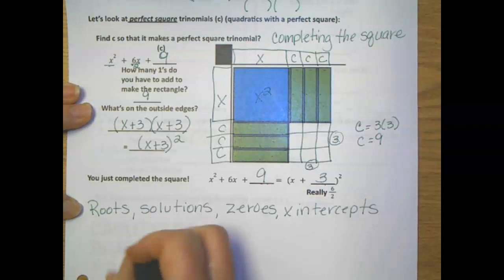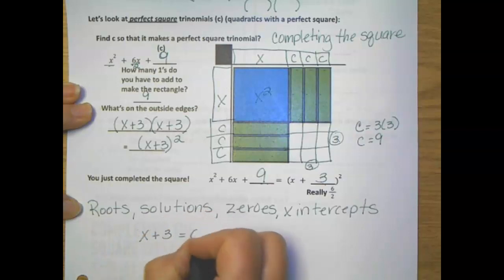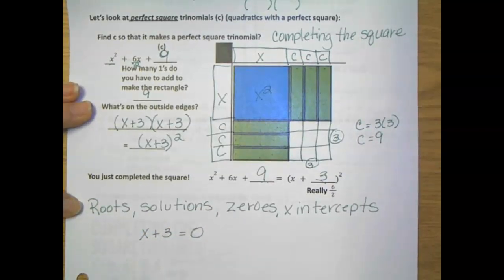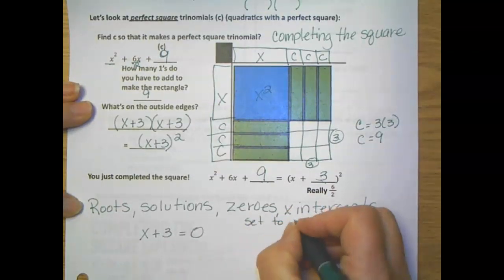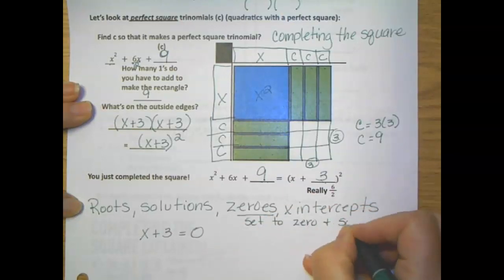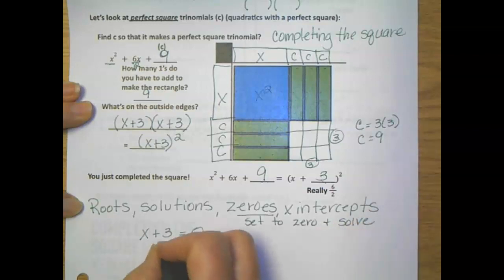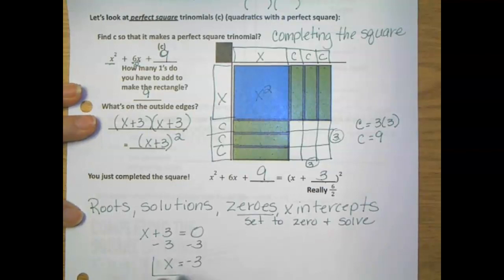So, how do we do that again? You take your solution, since they're the same, I only need to do it once, and set it equal to 0. So set to 0, meaning that's why they come up with that, and solve for x. Take away 3, take away 3, x equals -3. So, when I would graph this, you would see that it hits the x-axis at -3. Try it on Desmos.